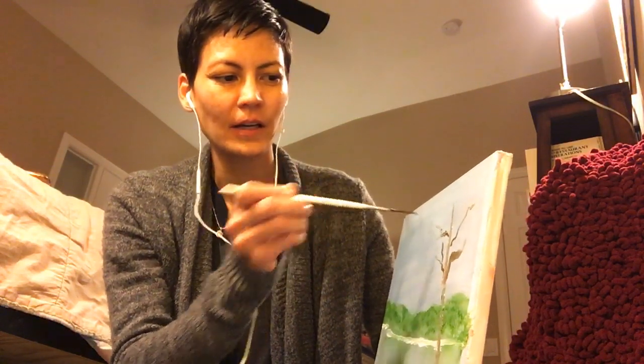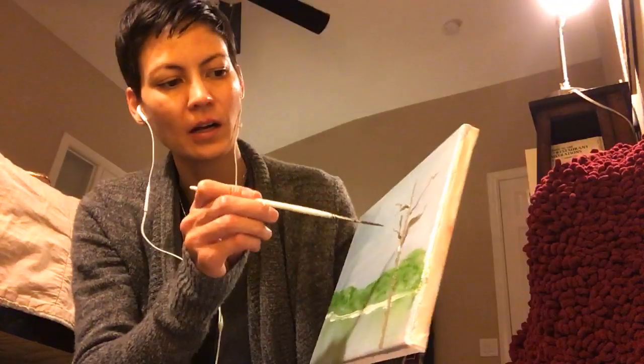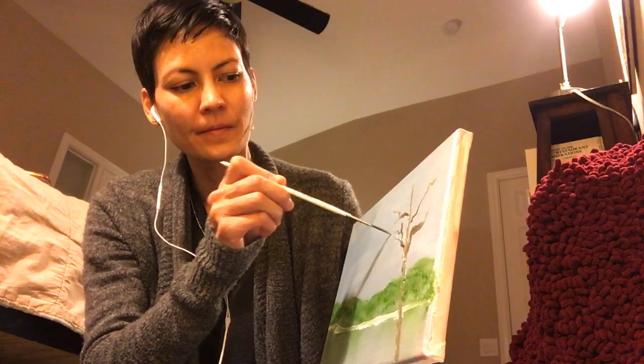So it's kind of a light, and I still can't ever get it to really look like his. My branches just look weird right now, so you'll have to watch a Bob Ross video.